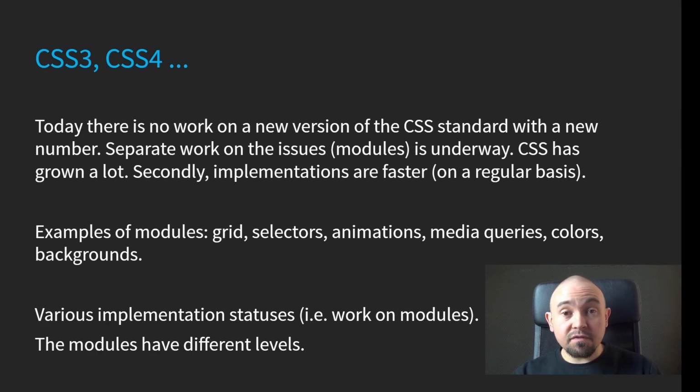However, after the third version of the CSS specification, the language grew so much that it ceased to make sense to create a whole new document for the newer version of the entire language. Therefore, now the CSS specification is broken down into modules. A specific new module for the CSS language is created, formally introduced, and the official documentation for this module is made available. There is no need to create the whole new documentation for the newer version of the entire language.